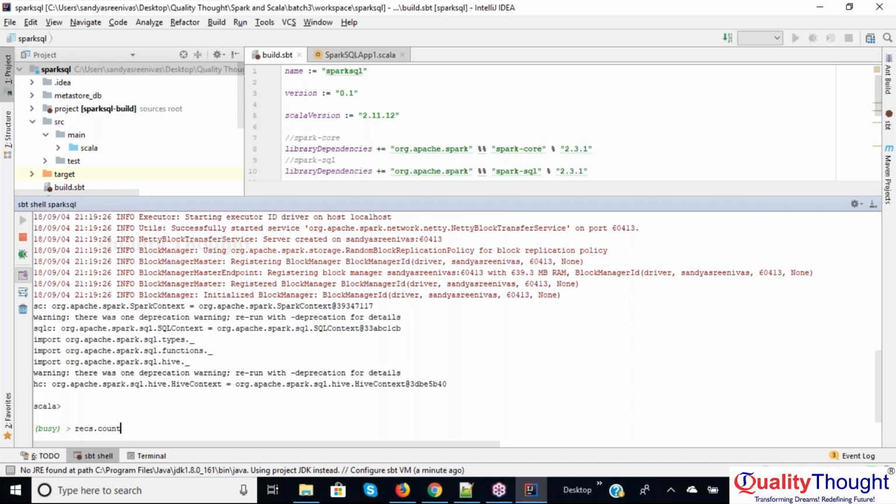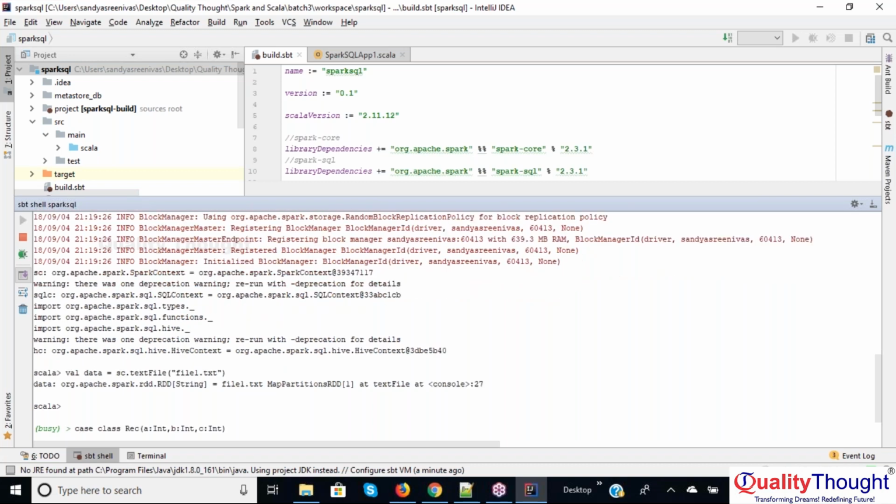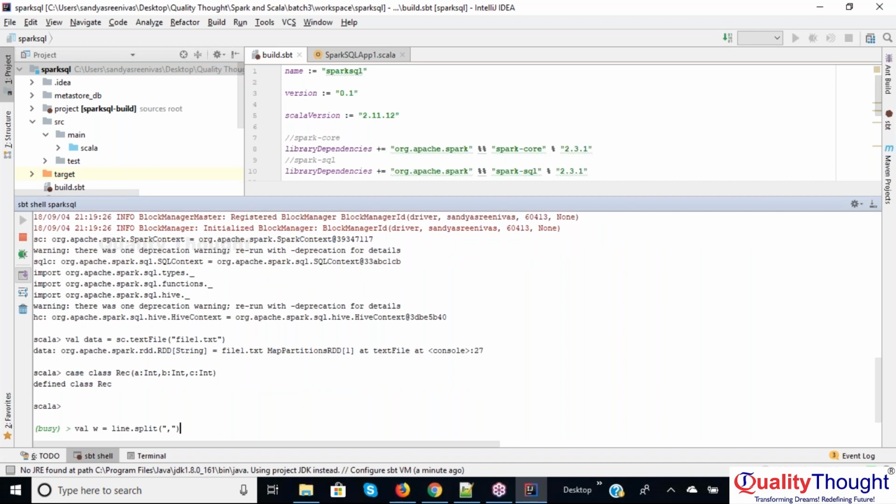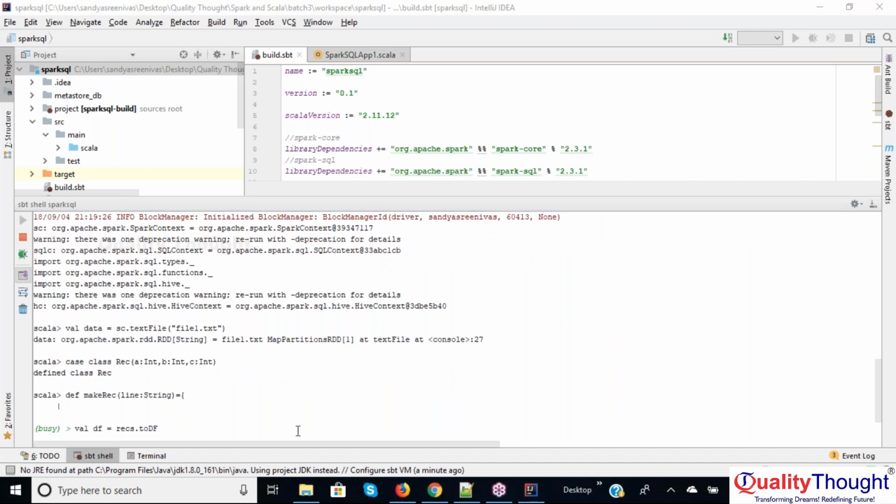File is loaded. Then create case class. Next write function, make record function. Then split the data.